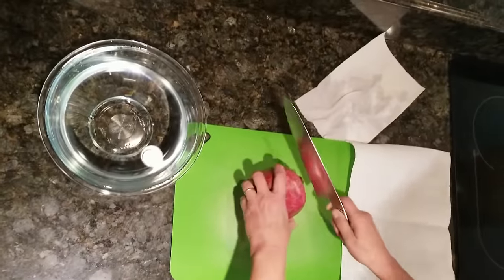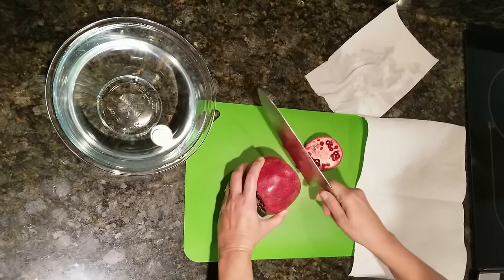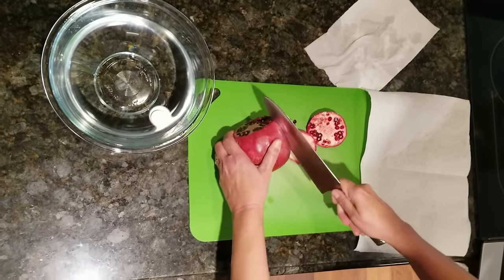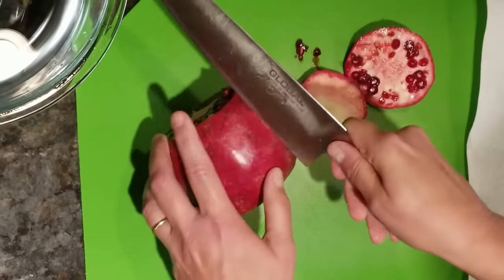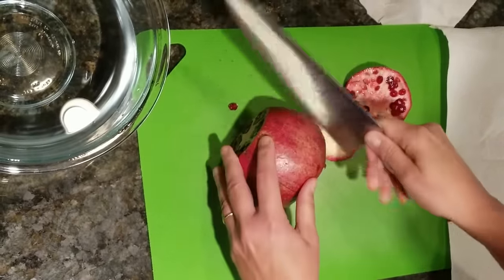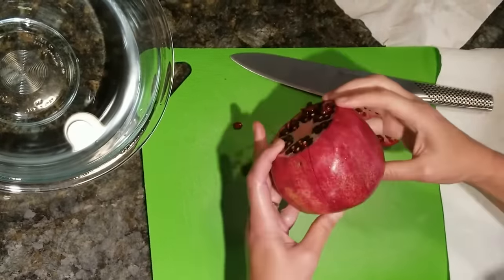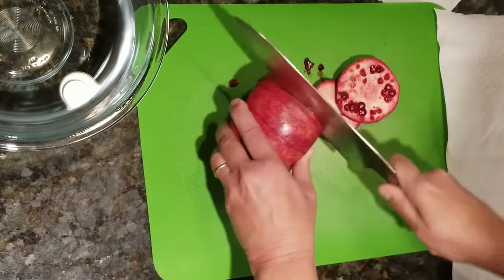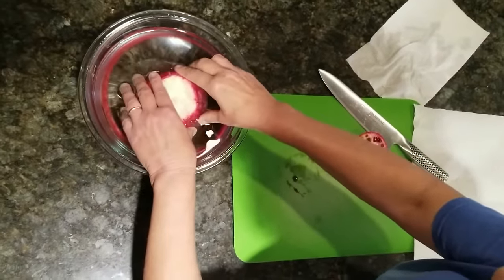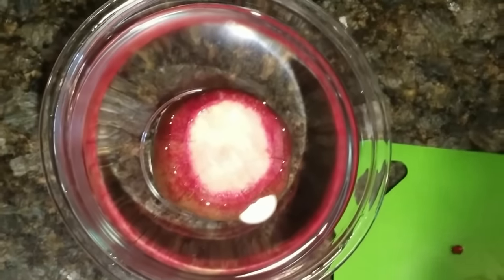First thing you do is you cut off the crown. Then you cut off the bottom. And you score the rind. And place it top down into a bowl of water. That will allow the seeds and the rind to expand and make it easier to remove the seeds.